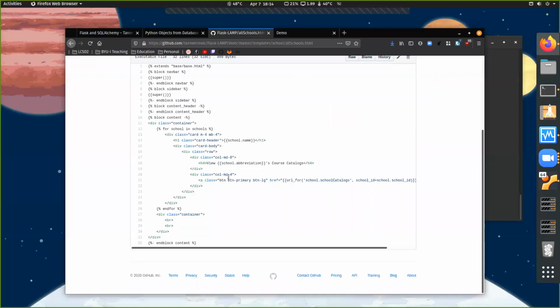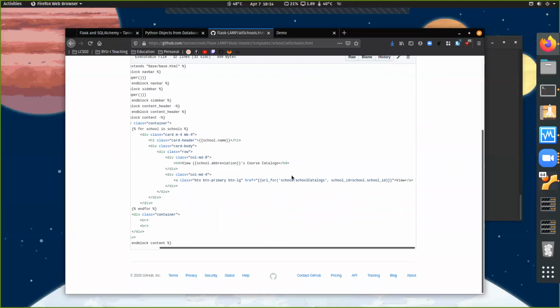And then the button is an HTML link, and we run a function. Now, this is probably one of the best parts, because one of my biggest annoyances, even with something like WordPress, is that if you change certain things, things quit working, because URLs are mostly hard-coded. But what this does is it looks and says, look, get the URL for this function.